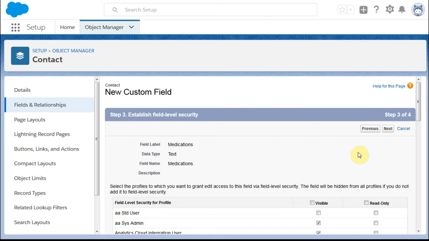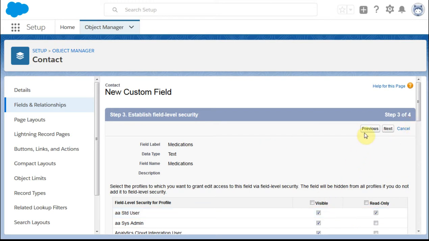We've skipped through steps one and two, and now three and four. With step three, a lot of people just rip right through these as they're building. But if it's something that we don't want to see, we need to make sure that we have clicked these. If it's visible, the question is, should it also be read only? Should people be able to change it? But if it's not visible, know that there's no option for read. And if it's read only, then by default, it's visible. So we can work with that.